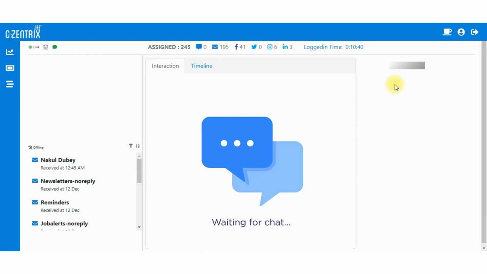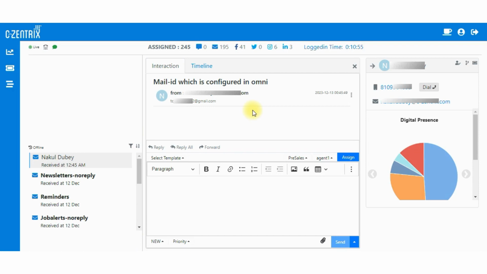Now further going with this agent panel, we have social media to explore, the email and the ticketing section. You will see one email has been received just now. When I click on that particular mail, you will see the complete mail conversation. In this, you will see it is regarding a refund process. You can click on the reply button to reply to this particular person.